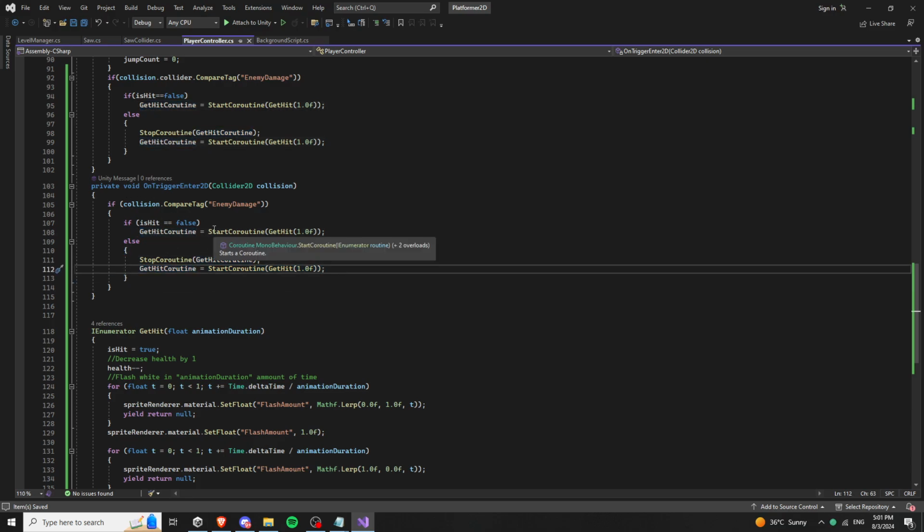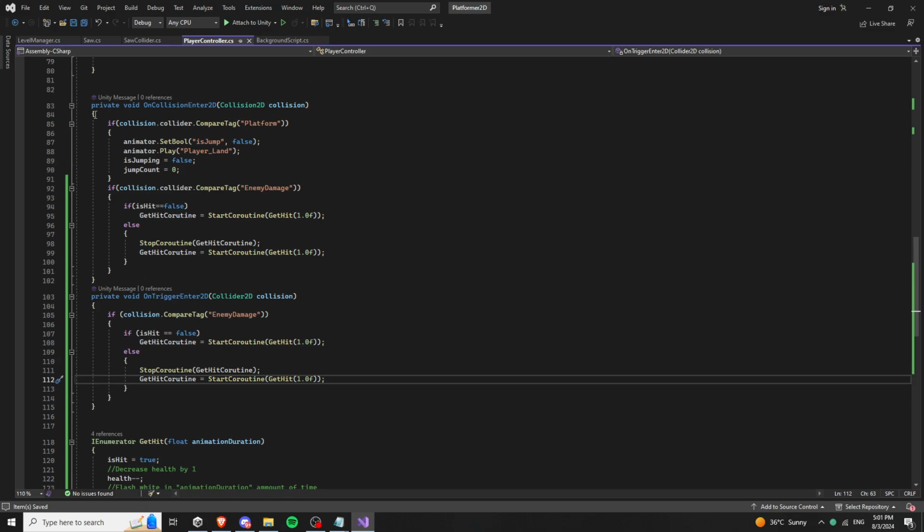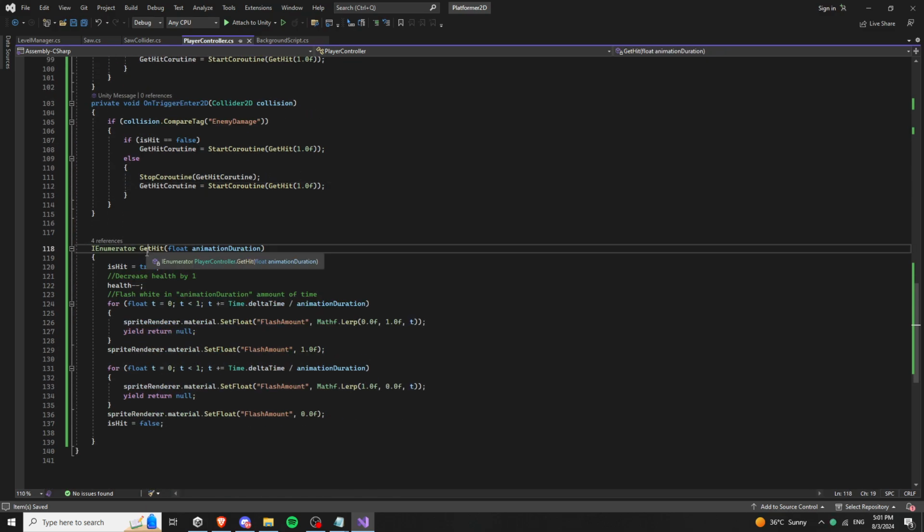I don't think this is the problem because the infinite loop happened at the beginning of the scene, so I wasn't colliding with anything. So the problem is not here in the collision, must be here in the coroutine logic.